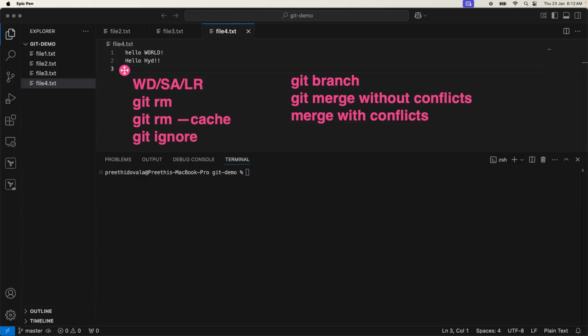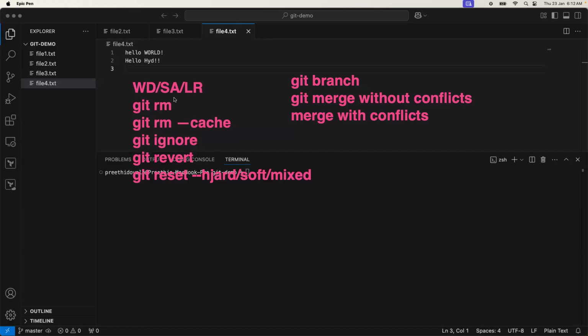These are all the concepts we have completed: git revert, git reset, again reset hard, soft, mixed are the different types of resets we have gone through. Rm cache, ignore, revert, reset. And then we started with the branching concept, right? These are the things we have dealt with.